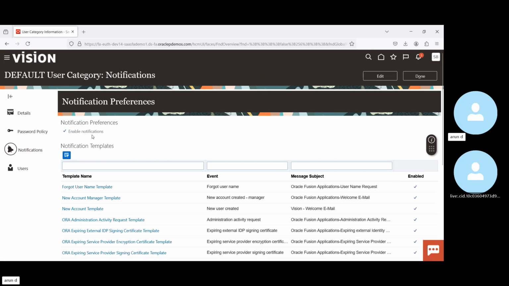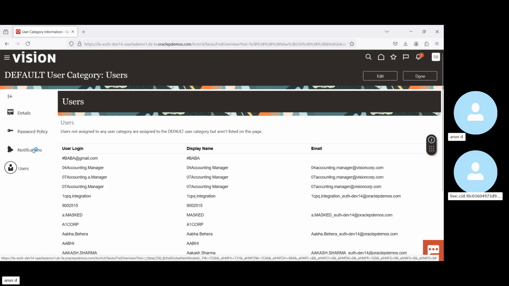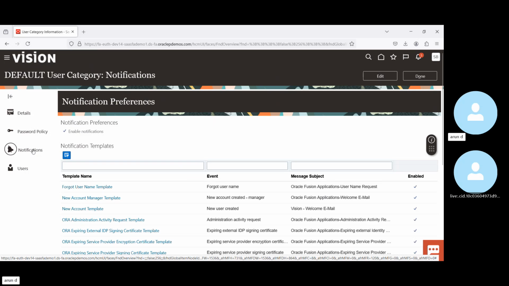Let's say I don't want to use notification for this password and these things, so I can disable the notification option. You said something VIP, right? What is that? Yeah, VIP template.